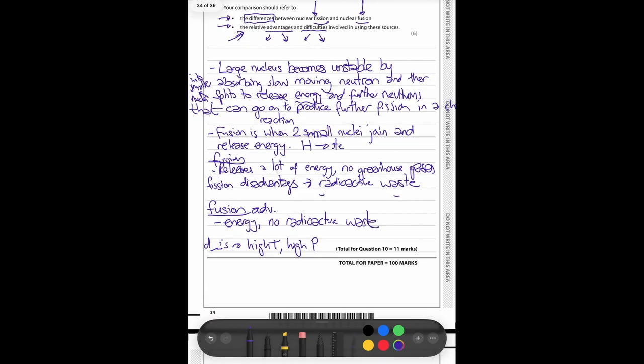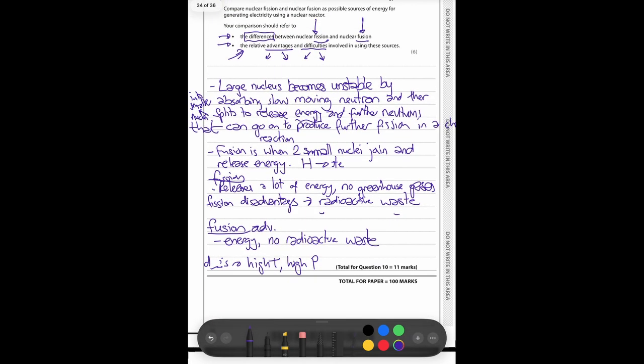Okay, so this is the end of the paper now. So going through that paper, I've definitely got 100 marks for that paper. Because I have looked at the exam technique, I've made sure that I'm using all the correct procedures to get it right. And that's the kind of thing that you need to make sure that you're practicing by yourself when you're doing the next papers by yourself.